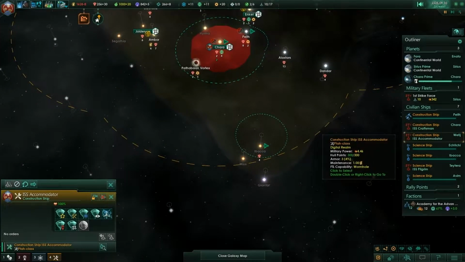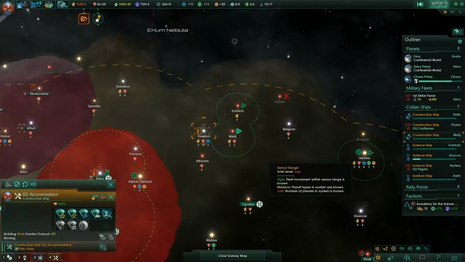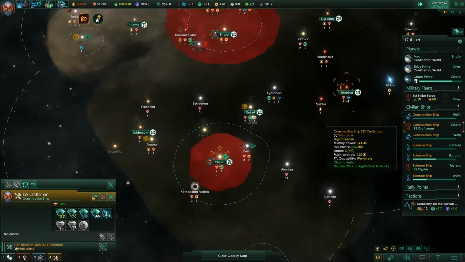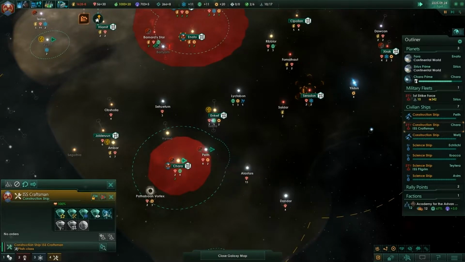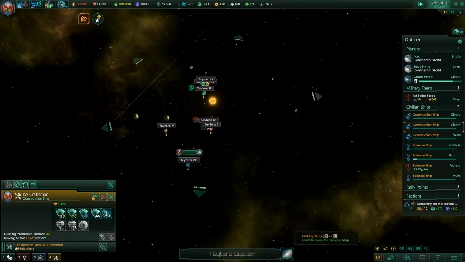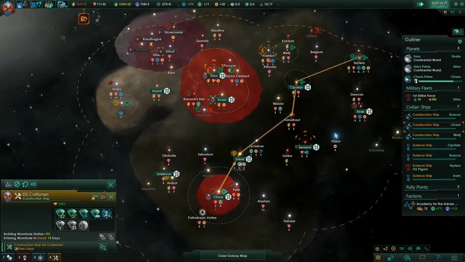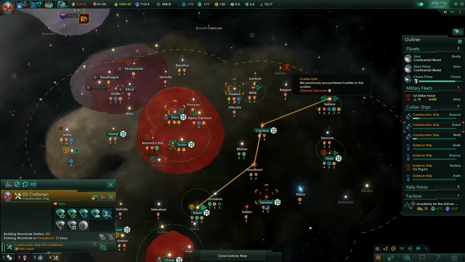Build another wormhole station. I did want to build an outpost over here. I'll still do that exact same thing. Okay. I'd love to be able to, of course, go further out than where I am at the moment. So again, for that purpose, I'm going to build another one of our wormhole stations in this direction, in this instance, allowing me to travel out further once again.